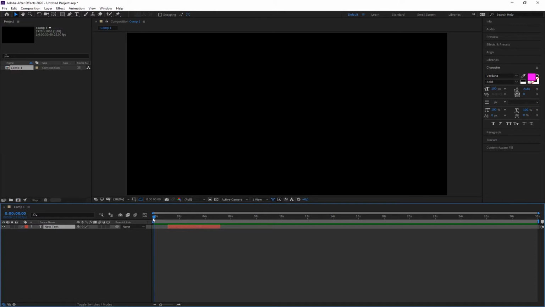So that means now at the beginning there's no text visible, and here the text is visible. After 4 seconds, the text will be invisible again. If I want to show it one more time, all I need to do is bring in a new layer. In this case, for example, duplicate it, that's Control D, and bring the new text in a little bit later. So then we have the first text, then a little break, and then the second text comes in, on 2 different layers.